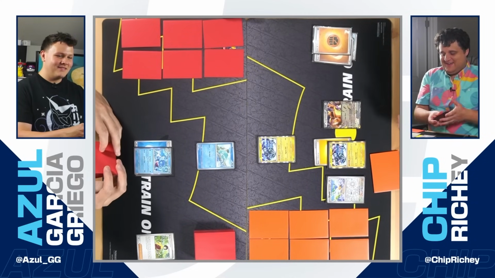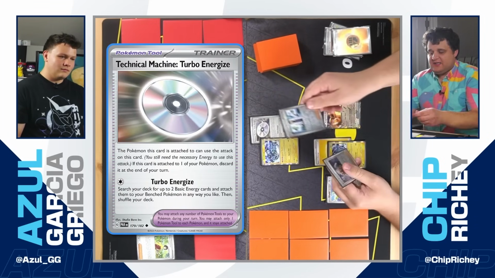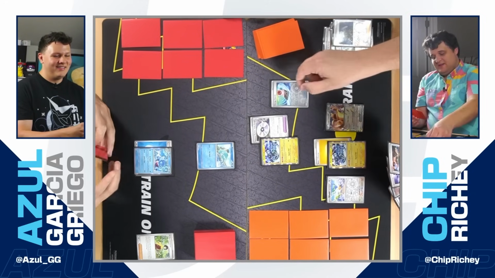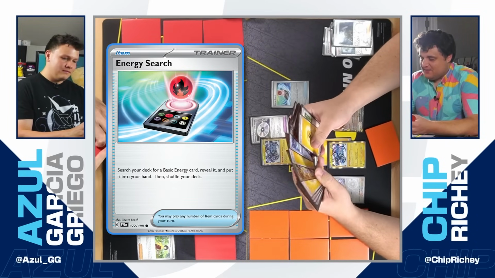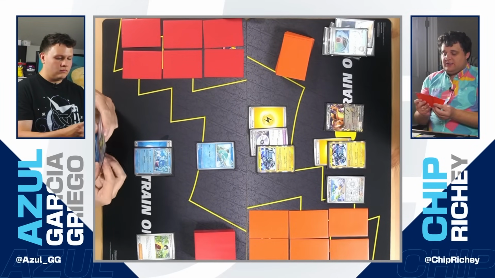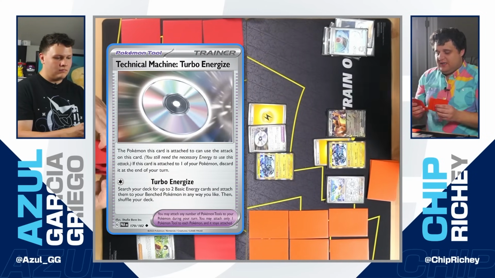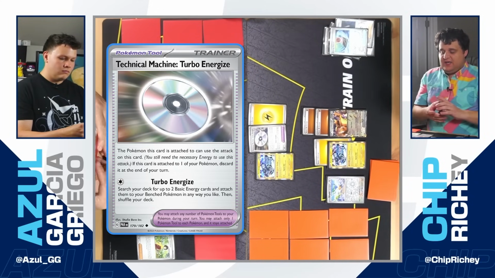Here it comes. Here he comes. We need some time. Maybe less time than you think. Uh-oh. I'll attach Turbo Energize to my active, and then I'll play Professor's Research, discarding my Boss's Orders, drawing 7 new cards. It's almost a whiff, but I will play the Energy Search. Search my deck for a basic energy card and put it into my hand. I'll attach a basic lightning energy to my active Thundurus, and then I will go for the Turbo Energize to search my deck for 2 basic energy cards and attach them to my benched Pokemon in any way that I like. I'll grab 2 basic fighting energies and put them onto Kangaskhan EX.